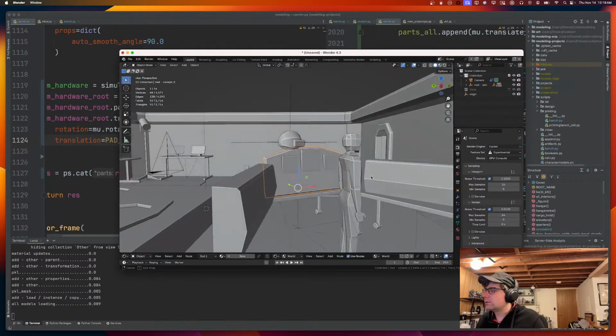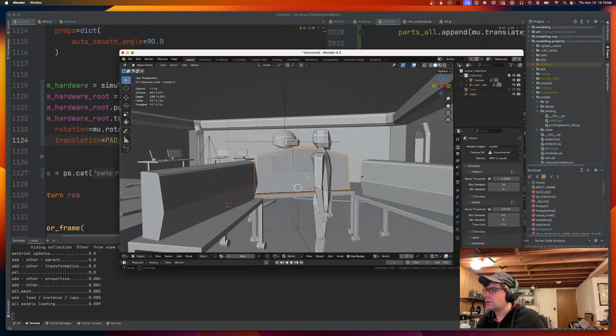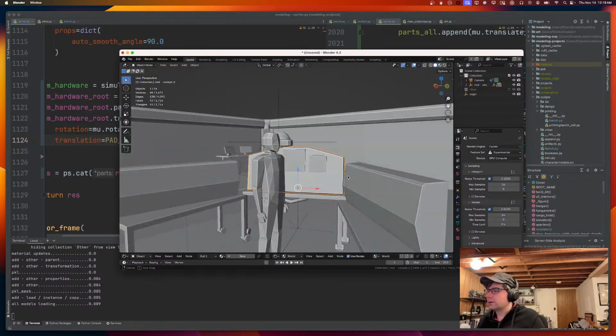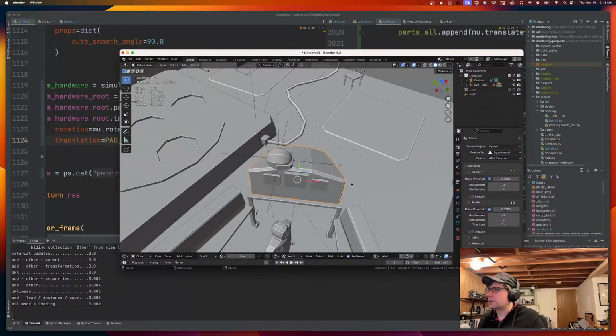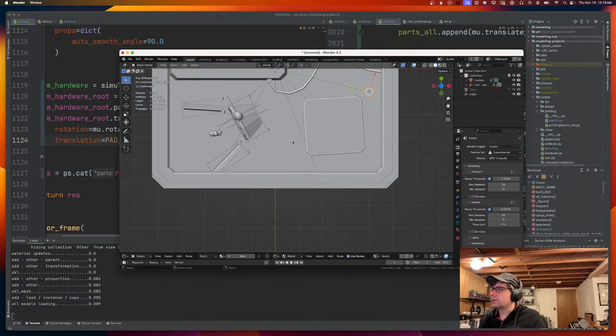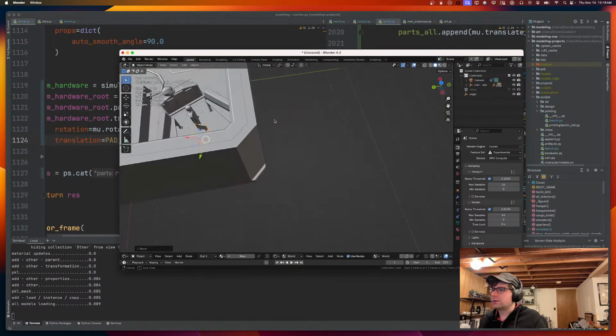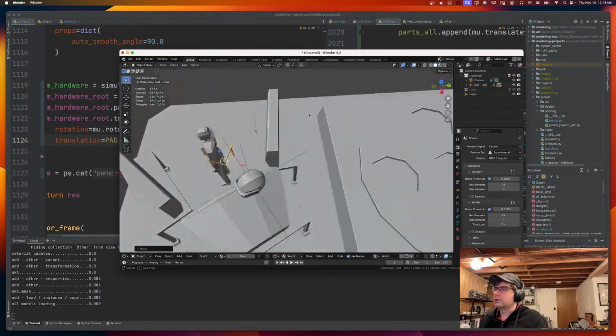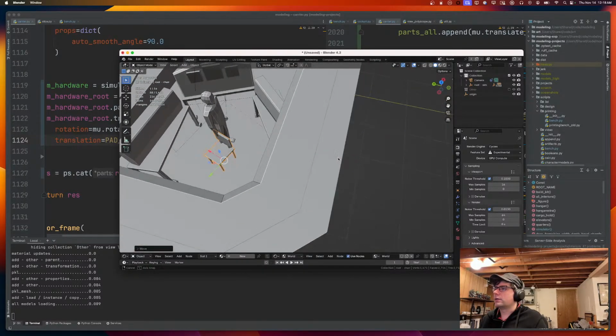Maybe these stands could be lower, because he's going to be sitting down working on this. Eventually I'm going to build a better chair, but let's just see. Yeah, these are too high.